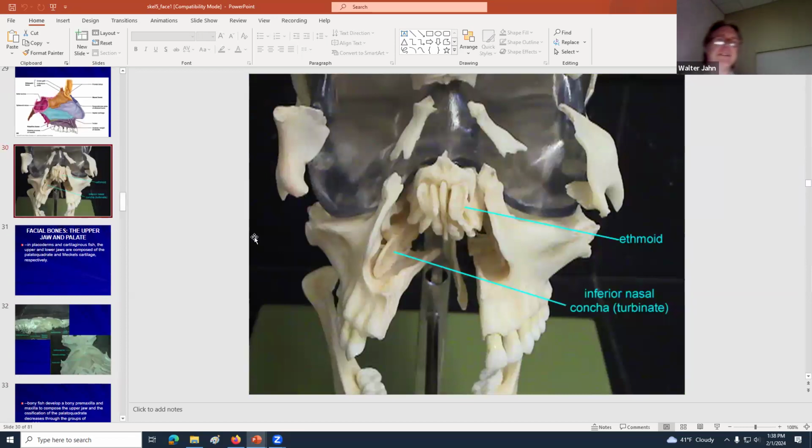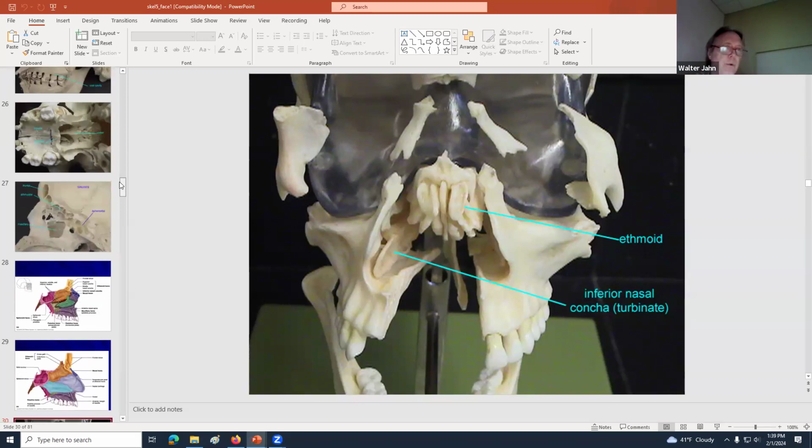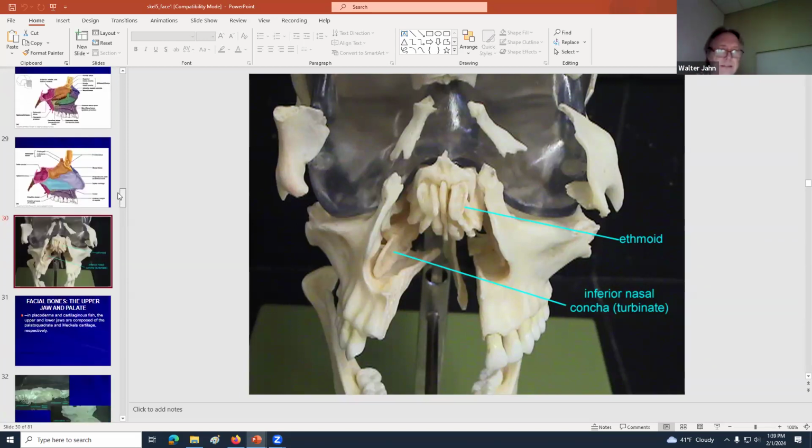As we go through bones of the face, I mentioned that when we inhale, we want the air to swirl around so the germs get stuck in mucus. The ethmoid does that a little bit, and so does this bone of the face called the inferior nasal concha or turbinate. So conchae or turbinates, there are three of them. Plates that stick out in the nasal cavity so that when we inhale air, if it's got smoke or dust or germs, the swirling around gets the stuff stuck in the mucus. The ethmoid bone has two of the three pairs, and then one of them is its own separate bone, the inferior nasal concha.